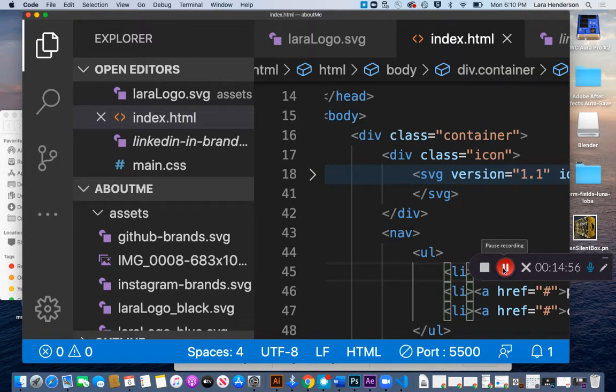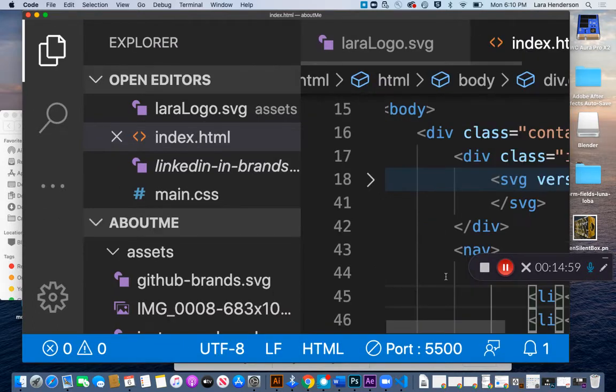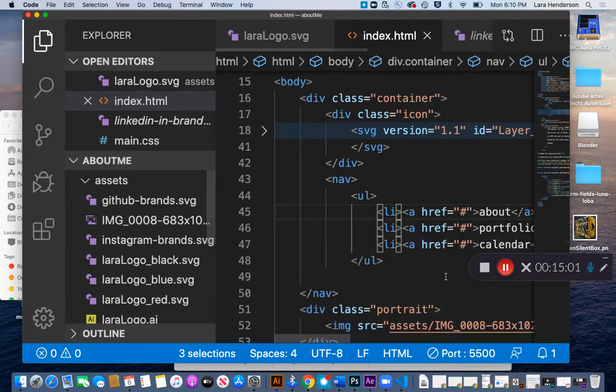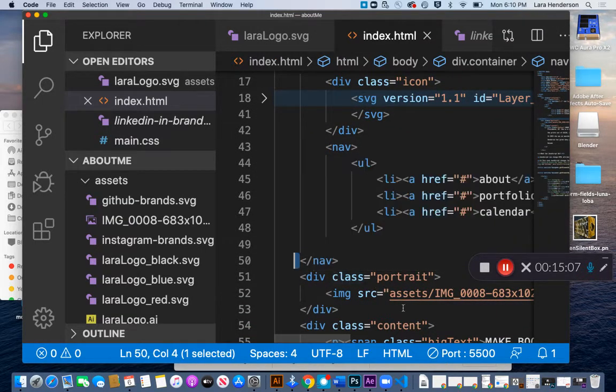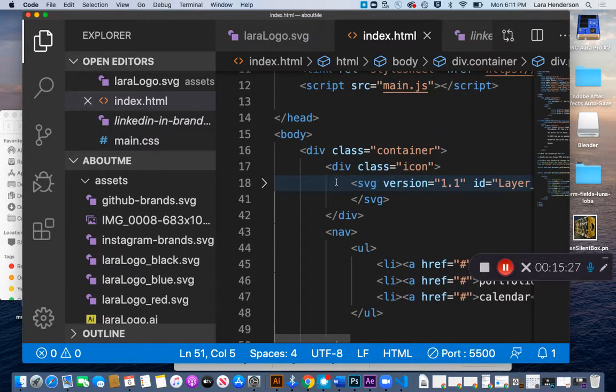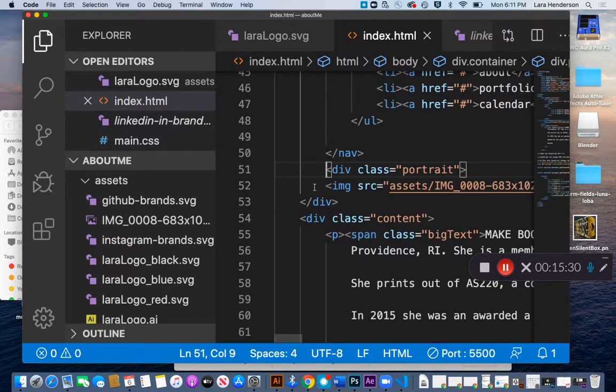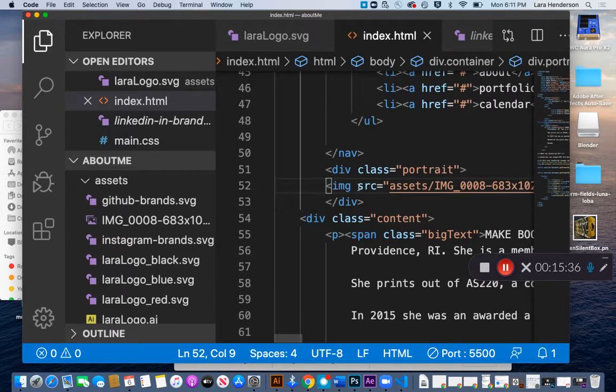So I'm going to take a little while and properly indent my code. Let me give maybe a couple more examples just to make sure that you have a pattern established, and then we'll continue on. If I hit tab now, see how this opening nav tag on line 43 drops down, aligns with that closing nav tag on 50. And now this next opening div is a child of that same div class equals container. So I'm going to want to hit tab, move that over. And then this image is a child, so I'm going to hit tab.